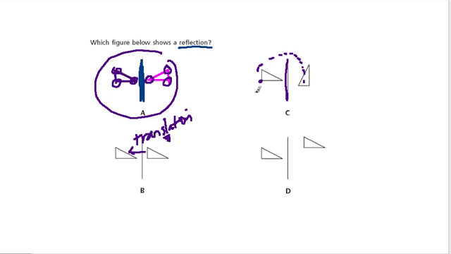And I'm trying to think what kind of a rotation that would be, and I'm kind of interested to think about that more in other videos, but I'll leave it to you right here. Let's think about why it's some type of rotation. Here, we're sliding over and down or up and over, and that's also a translation. So the only choice here that makes sense to me is A as a reflection.